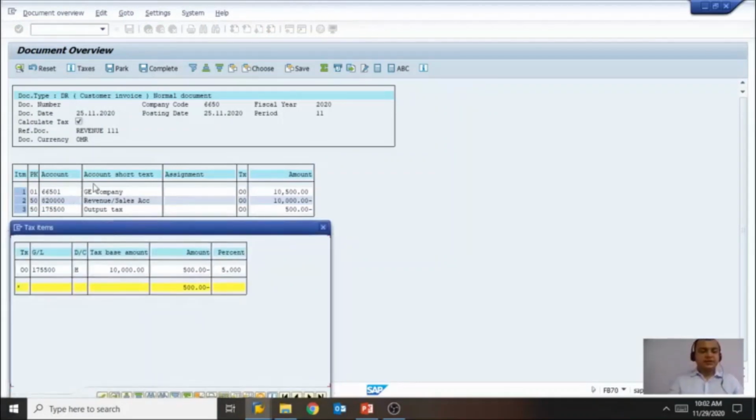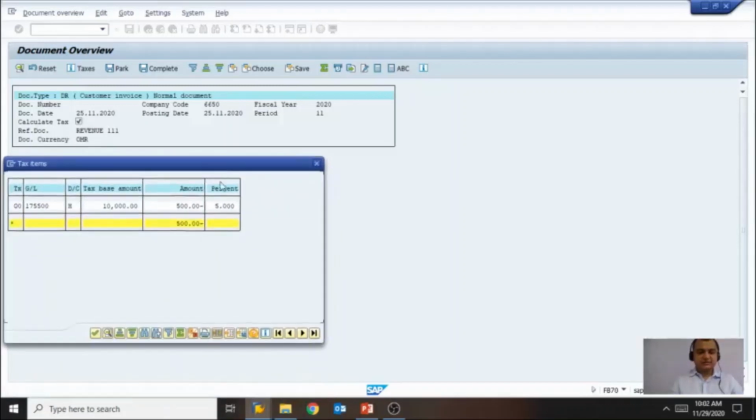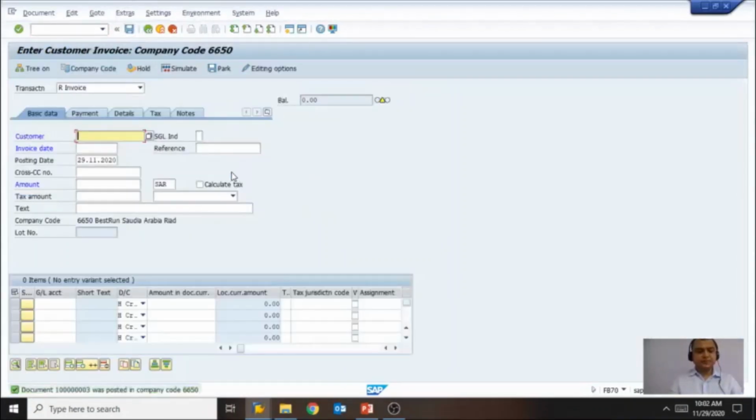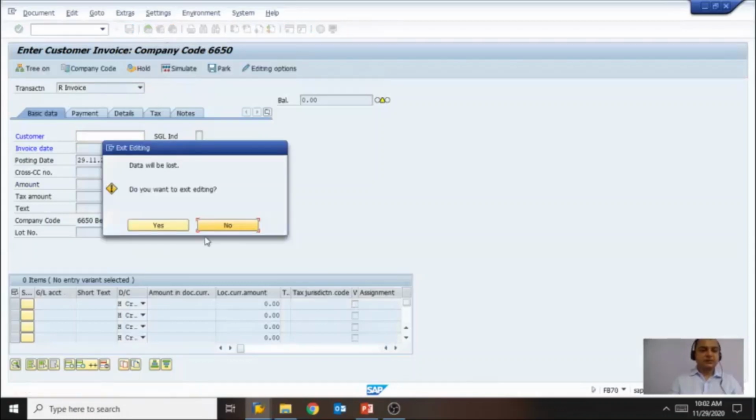Here we are debiting our customer with 10,500, crediting our revenue with 10,000, and on 10,000 at the 5% standard rate, VAT comes to 500. This is okay. Let's post this. So again, the revenue booking has been done with the document. Let's go back.